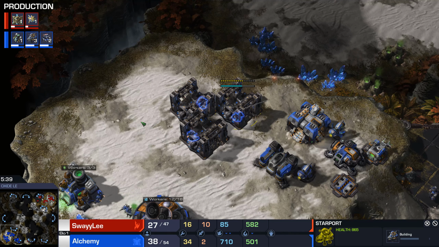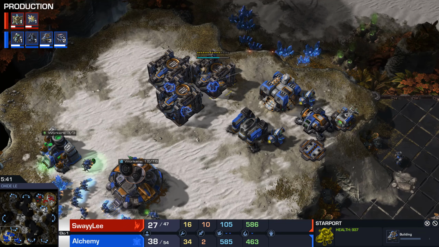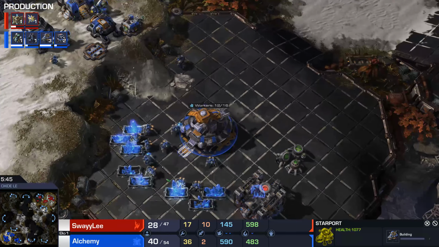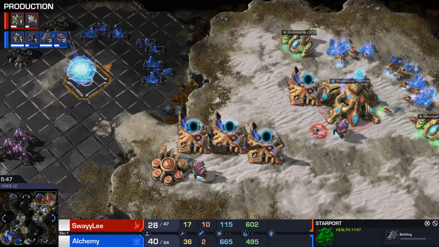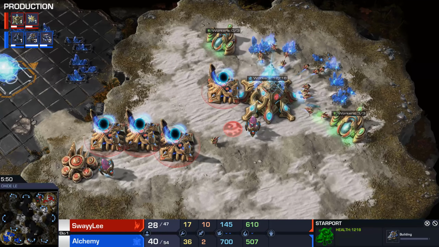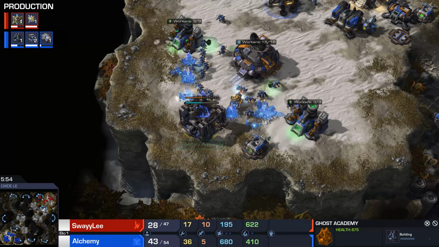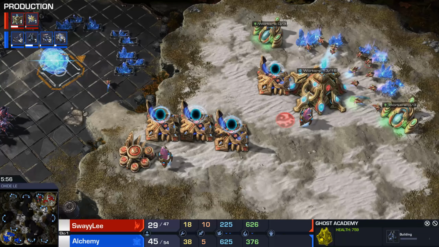What is happening here with Alchemy? Apparently, he's going 3 starport on 2 base. Sure. Por qué no? I always like to say it. He's getting a Ghost Academy. Por qué no?